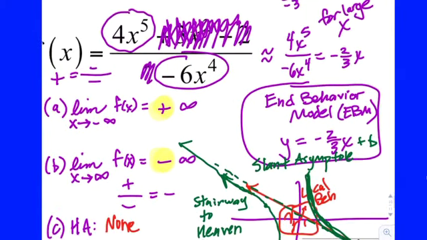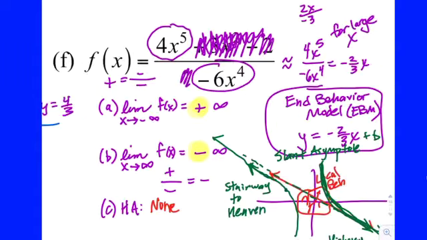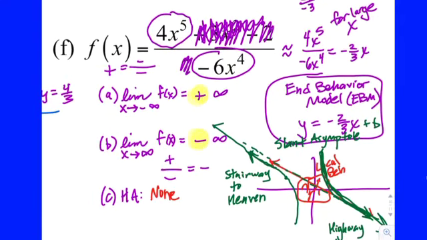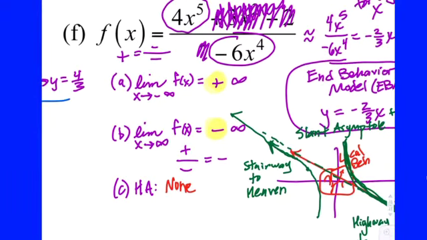Here's another little thing to think about. If the degree difference had been 2, if that had been x to the 6th over x to the 4th, then what is the degree difference? X to the 6th over x to the 4th would be x squared. Guess what type of asymptote we would have? A parabolic asymptote. Absolutely. So you can have asymptotes that are degree 1, 2, 3, 4, whatever. Okay? When it's degree 1, when the top is 1 bigger, it's going to be a slanted line. So 2 ways to figure out what type of infinity it is.